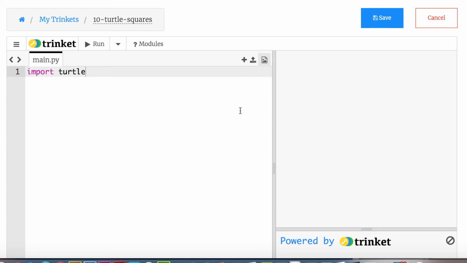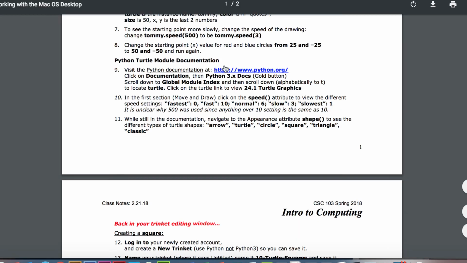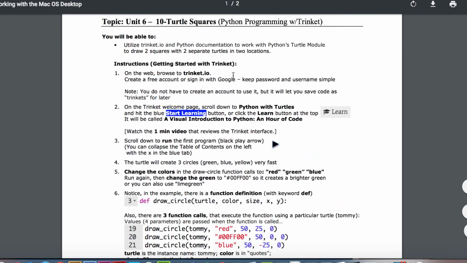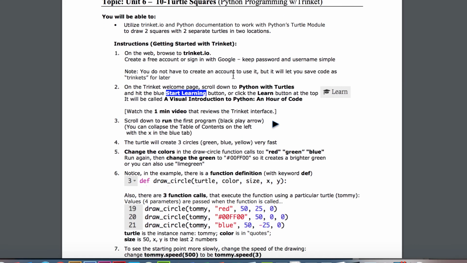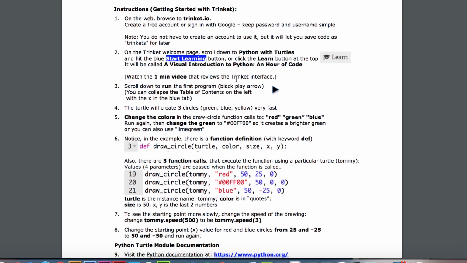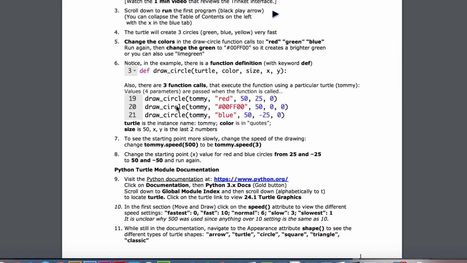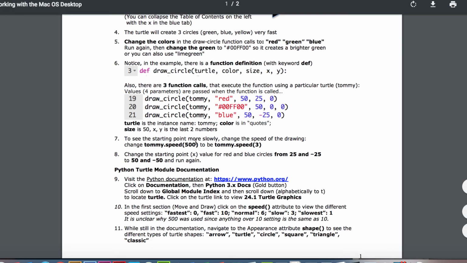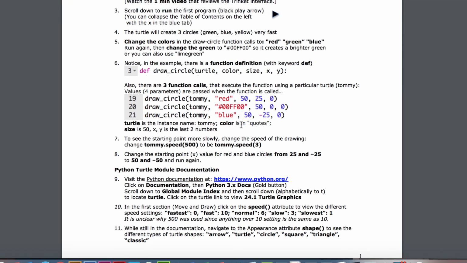And actually, I'm going to stop here, and then I'll just work through the exercise for part 2 because I just wanted to give you a little start. But again, just to review, we went through this thing here. You know, go into trinket.io. You could start an account, or even if you don't start an account, you could mess around with some of this stuff. You don't have to hand in this stuff. We do this in class, but you don't have to hand in this stuff yet where you're just changing that little thing where it draws the circles. You don't have to do that yet. You could just practice with that.